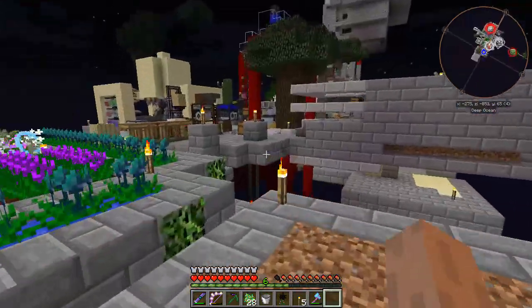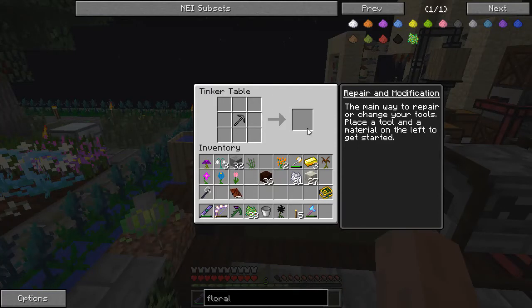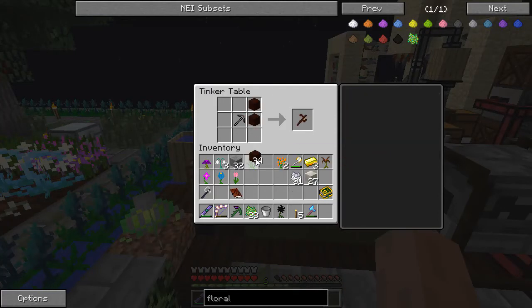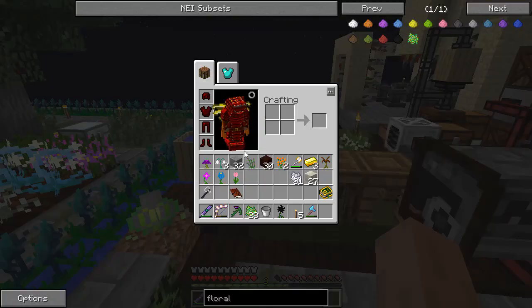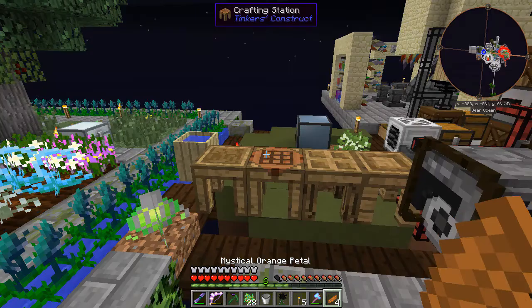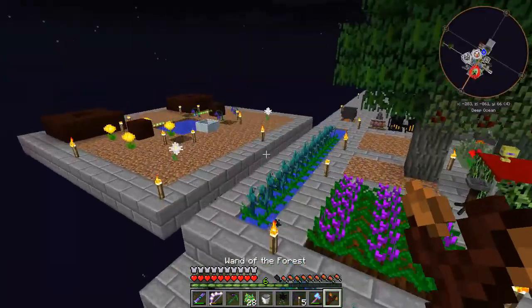Oh, I know what I need to make. I need to make a wand. Wand of the forest, wand of the living snare. I'm not sure what it's called. We need 3 of these. There we go. 3 twigs. And we need a couple petals. They'll be orange today. A couple orange petals. There we go. Wonderful. Wand of the forest.